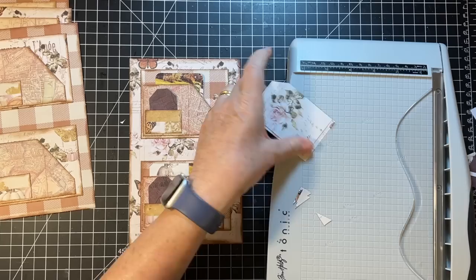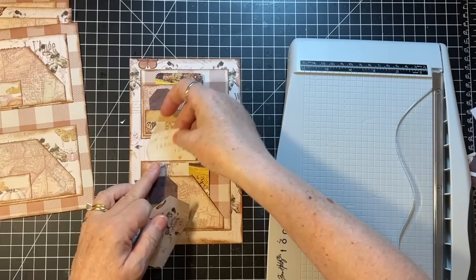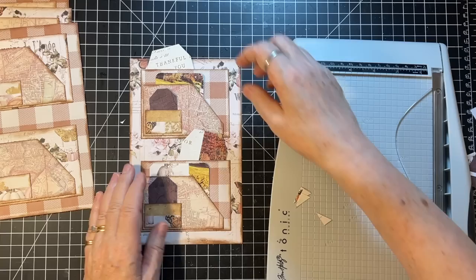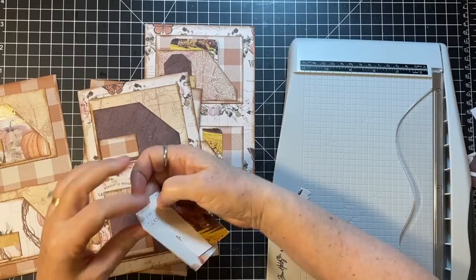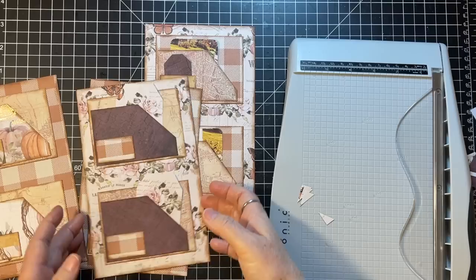Okay, what's the back of those like? Oh, thankful for you, it says. Little fox there. But I like that. Or do I like this? Maybe there. I don't know. I'm not loving them on that one. Maybe I'd love them on a different one. I really like the flower side. I'm gonna go with the flower side. We'll put those there. Maybe poking out the side a little bit. Yeah, that can go there. Good.